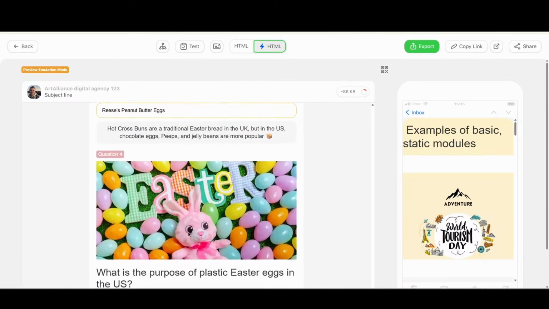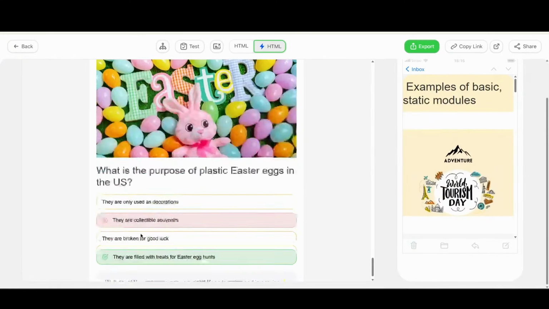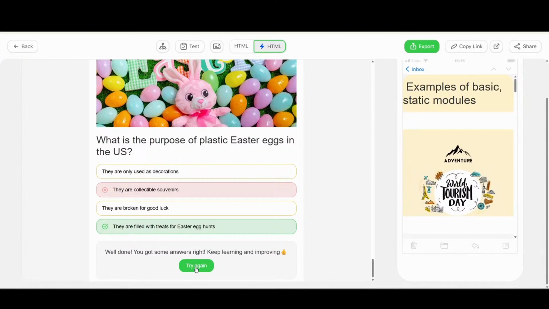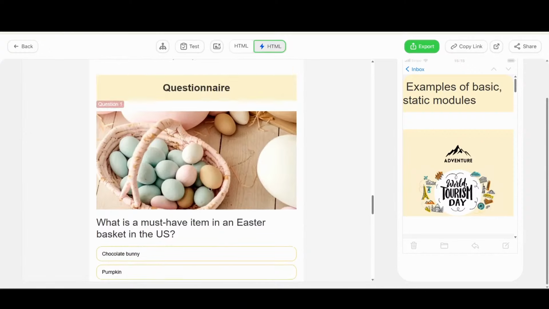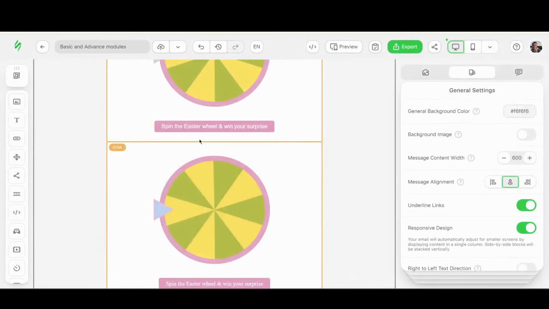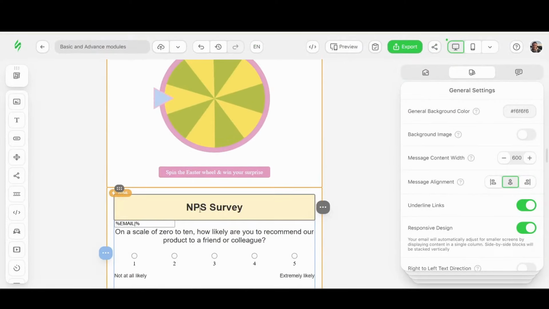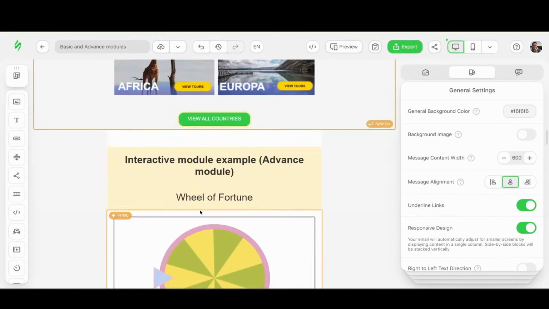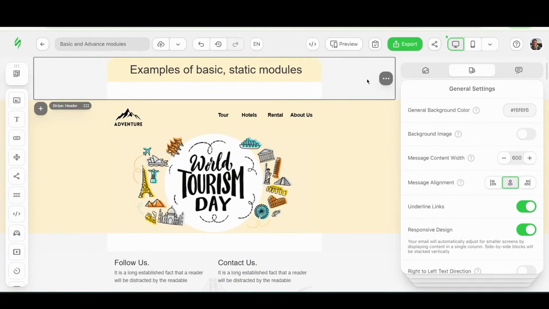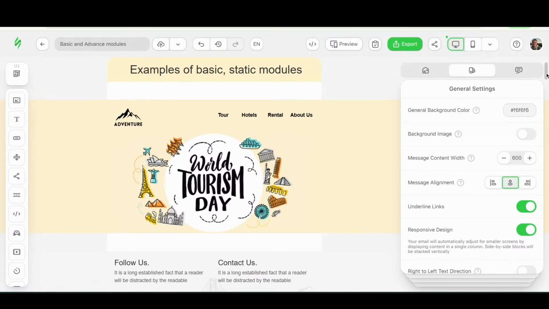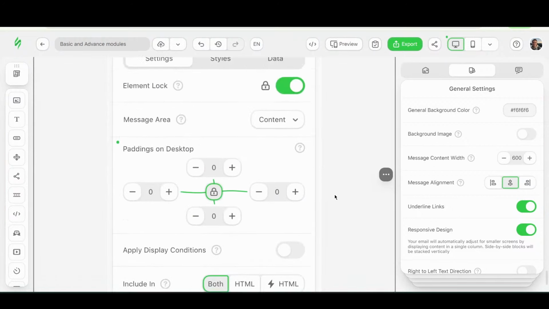A few months ago, we had a dedicated webinar about that interactive module generator. I may advise you to have a look, but we will also check that tool a bit later. So these are the examples. Also, before we put into practice how we can create basic modules and advanced modules, let me show you one more feature that is currently under development.